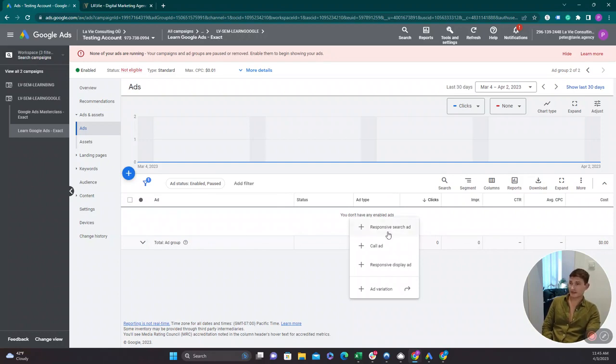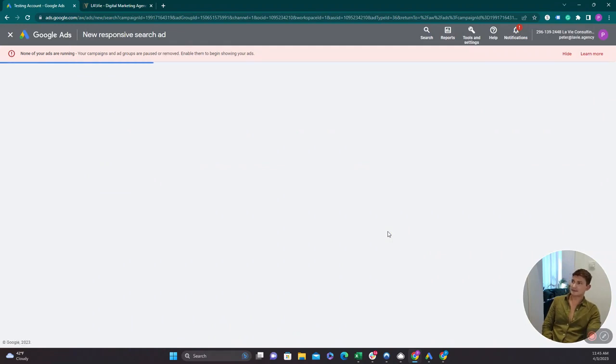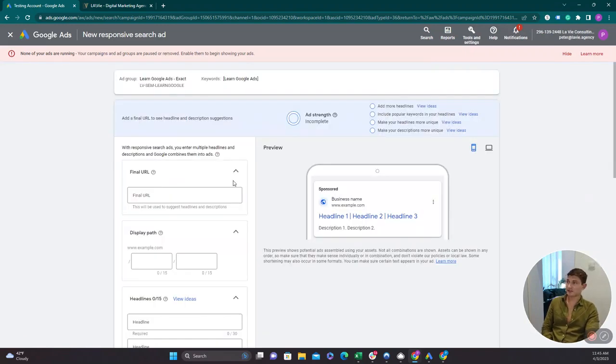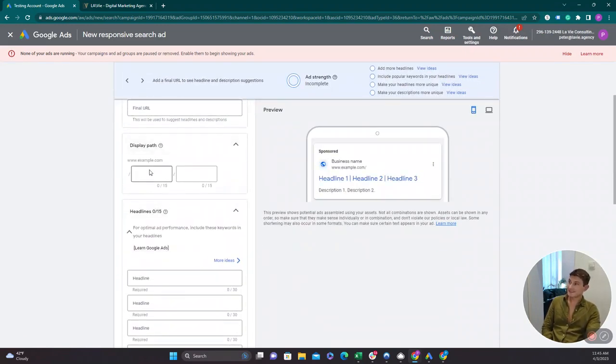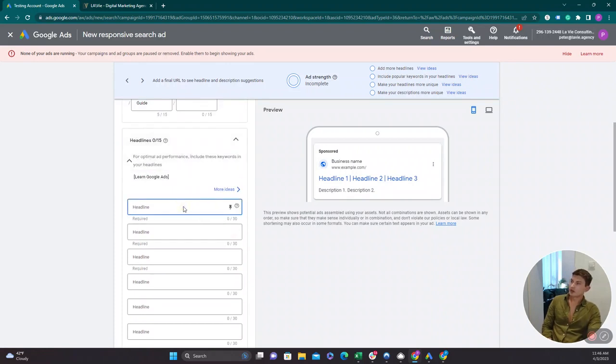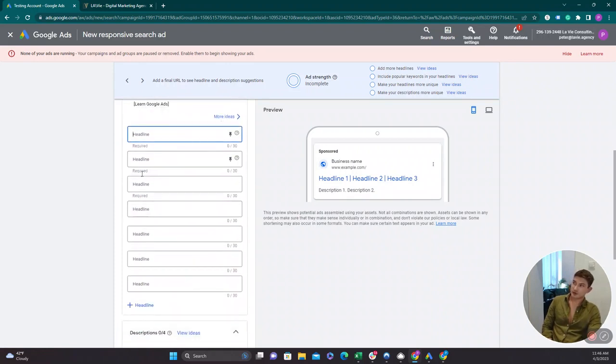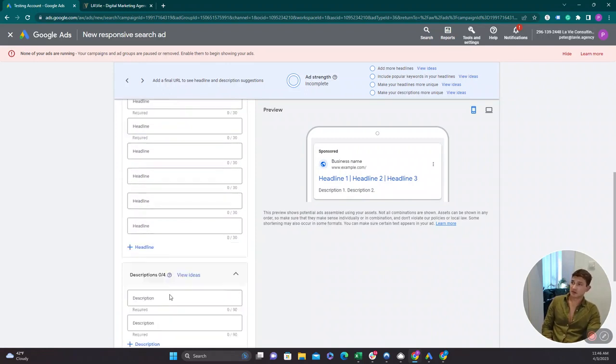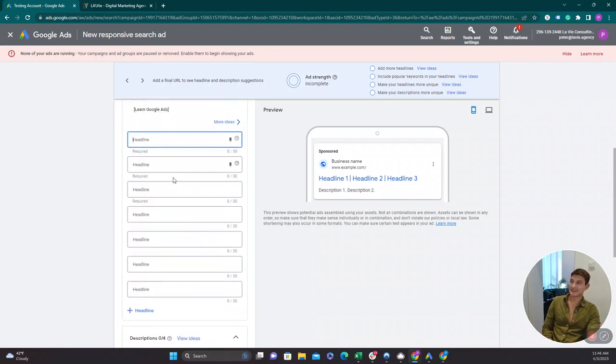So look for the number of ads and look at the completeness of these ads. Again, this is from scratch, so it's going to be kind of empty, but this is optional. Fill it in, you should have something in here. Your final URL is required, so it would have to be filled out. You'll have a bunch of different headline options. You need to have 3. You can't serve an ad without 3. But really, we should have more than 3. I like to have not necessarily every single one filled out, but definitely multiple options.